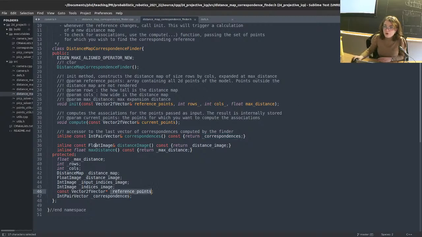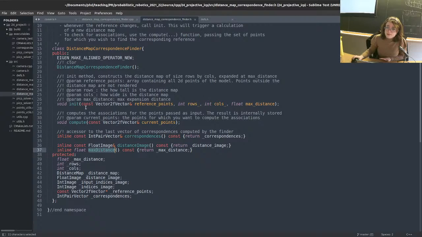So if you go and see, apart from the init and compute function, which we will go a little bit deeper into details, the other methods of this class are the getter of the correspondences, the getter of the distance image, and the getter of the max distance.